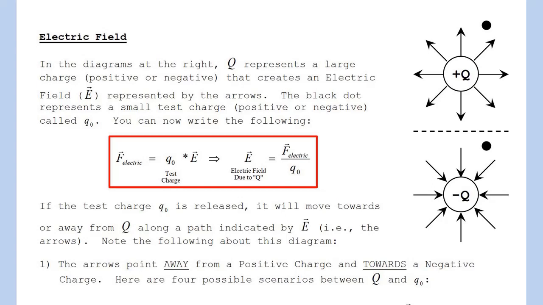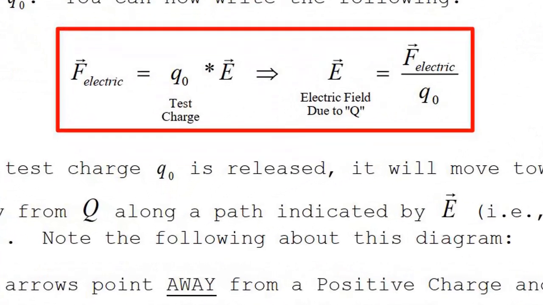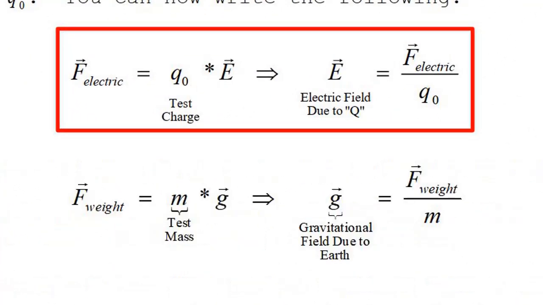The black dot represents a small test charge which can be positive or negative. In a formula, the black dot is represented by the Q sub naught. When I say it is a small test charge, I am not referring to its mass, but to the amount of charge it has. So, we commonly use an uppercase Q to represent a charged object that is creating the electric field. The small test charge also creates an electric field, but its field strength is small compared to that of the uppercase Q.